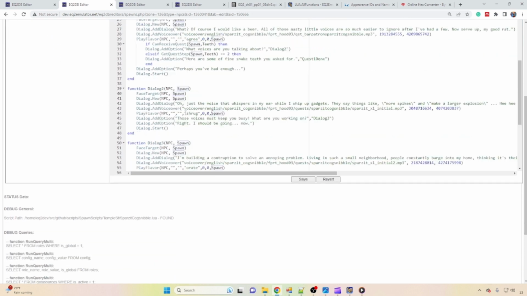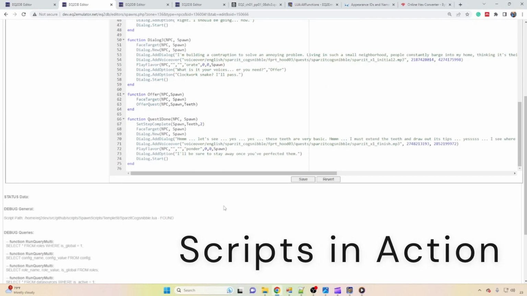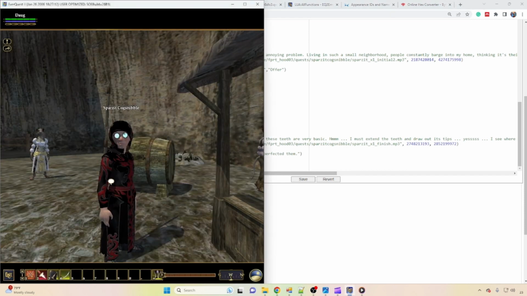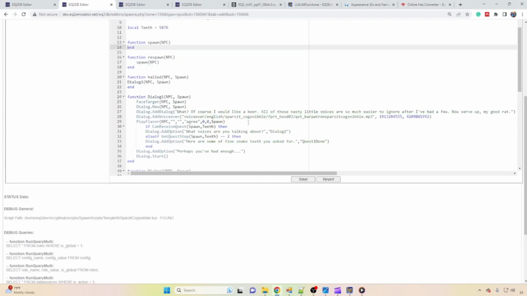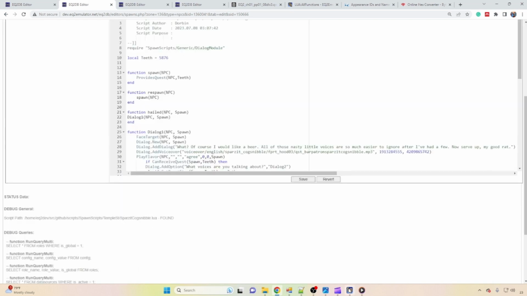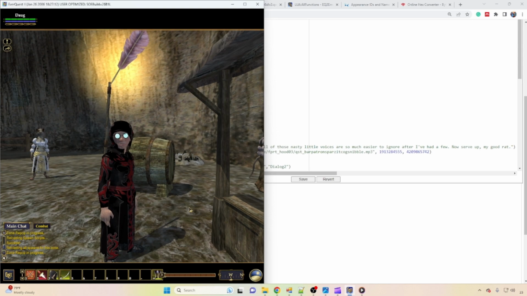And then once you've got your update and you're able to tell him you got your teeth, ideally he will then offer you the reward once you turn it in. Okay, last thing I need to do here is, we'll notice that he's offering a quest, but he doesn't have a quest feather. Let's make it so he provides the quest. So up here in the spawn function at the very top, provides quest NPC teeth. So that means this NPC is providing that particular quest, and if the player meets all the prerequisites for the quest, they will see the quest feather. Reload spawn scripts and reload spawns. Aha! So there is our quest feather.